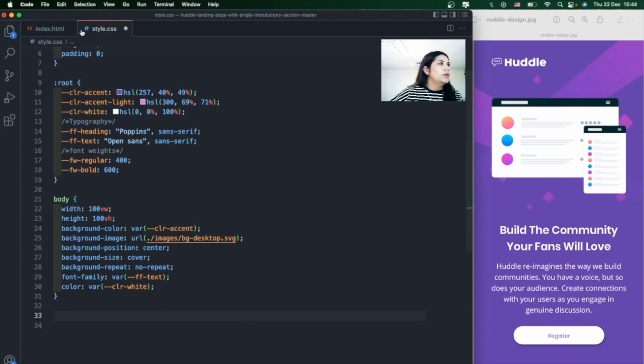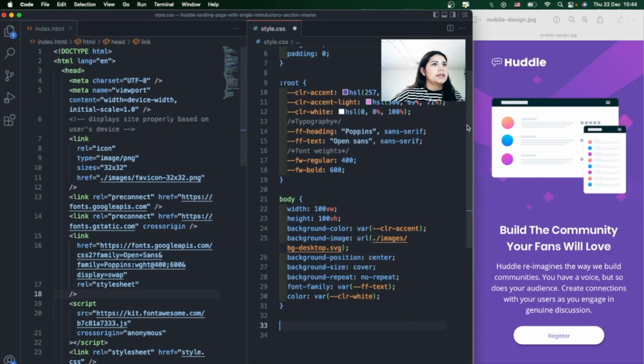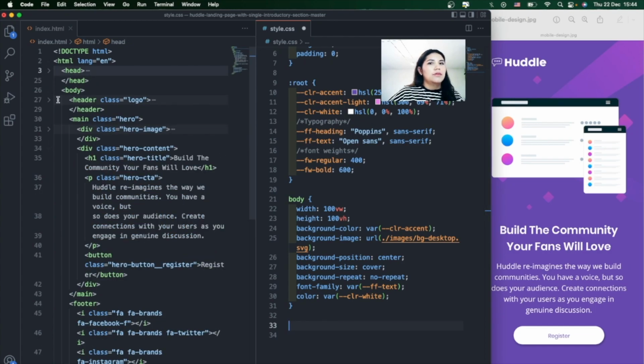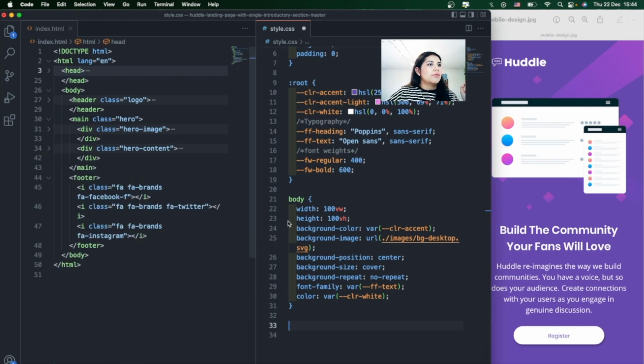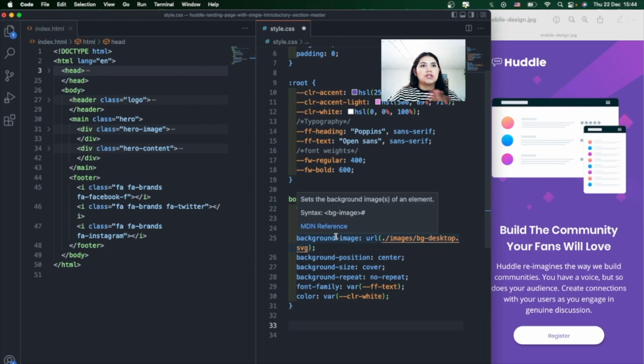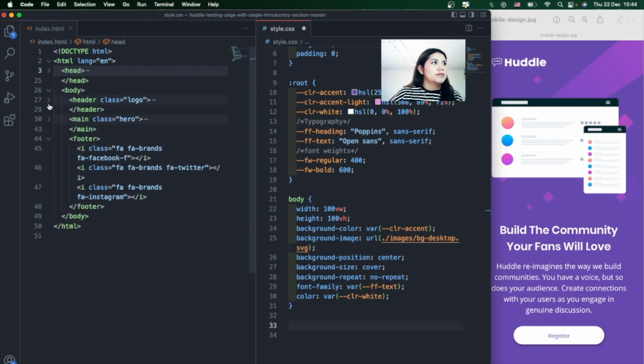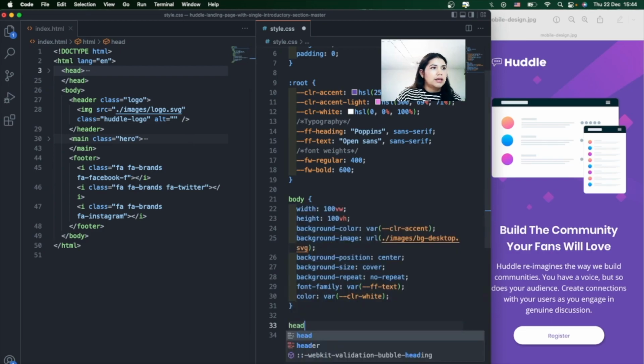And then we can move this to the side so that we can look. The way that I like to write my CSS is from the top to bottom. So we've done the body, which incorporates everything, the entire design. And then we will go to the header because that's what's next, from top to bottom. So we're gonna start with the header.